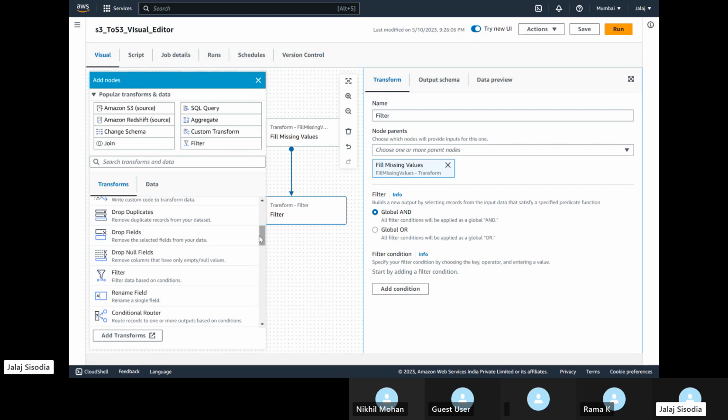But fetching data directly from databases is mostly not happening with Glue. Why? Because S3 is the cheapest storage. If I store the same data on a database, it's going to cost me much more than S3, and it's not as flexible as S3. I can dump any data from various tools. I can dump data in the form of SQL, I can dump data from JSONs. Whatever I have, I can simply dump it.